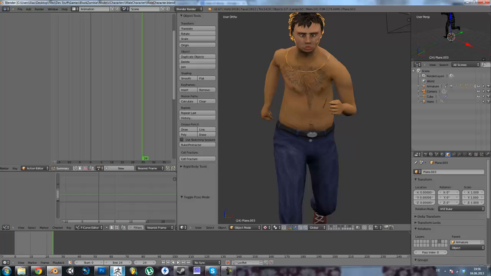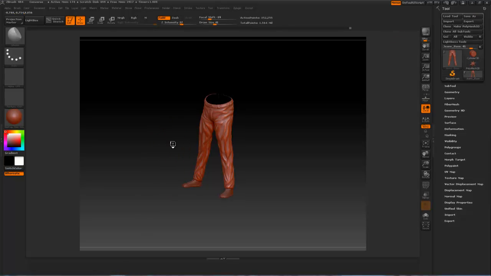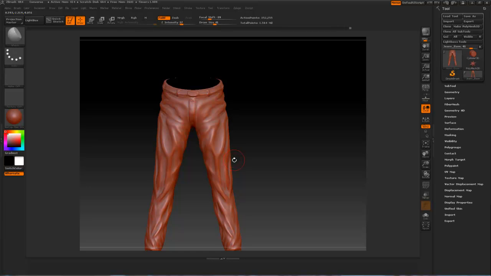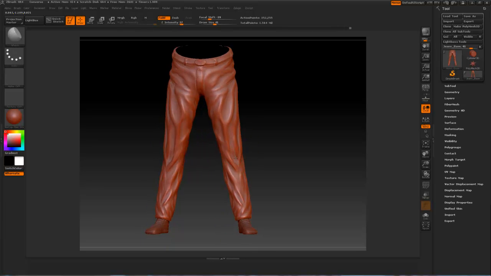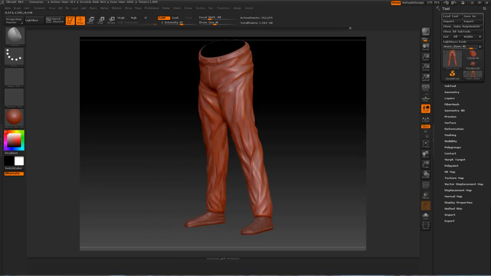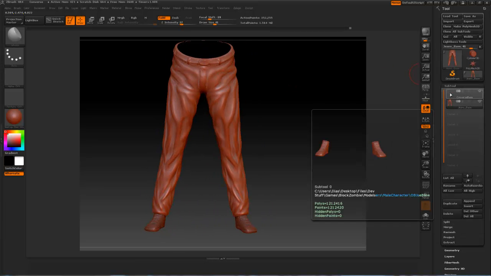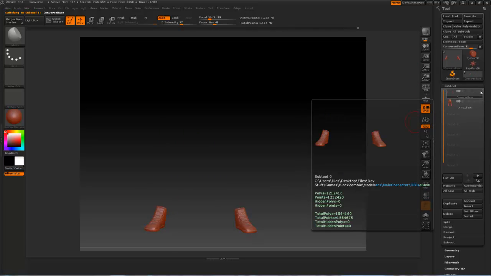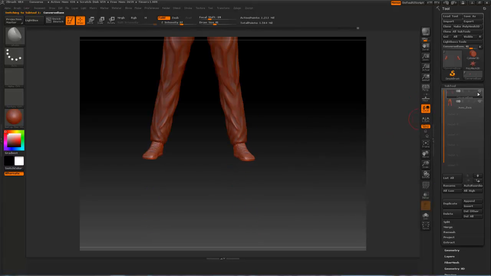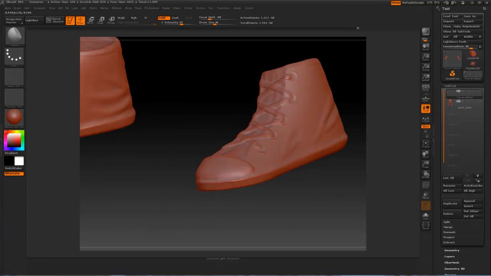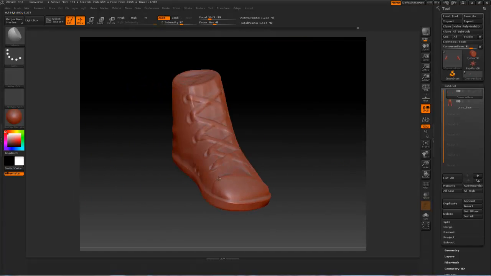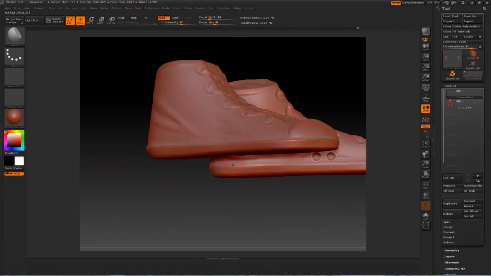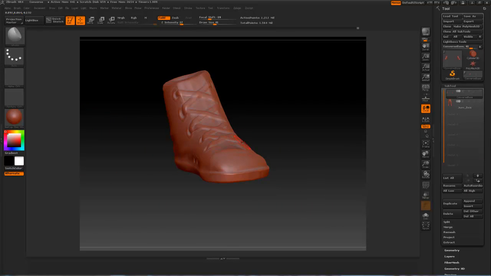Since the last time I showed you the sculpt, it was a work in progress, so I'll show you some detail I added to the other stuff. Here is just the clothing I sculpted. And here are some shoes I sculpted. Converse, to be precise. Of course, we won't call it Converse in the game since it's copyright, but just the shape of it.